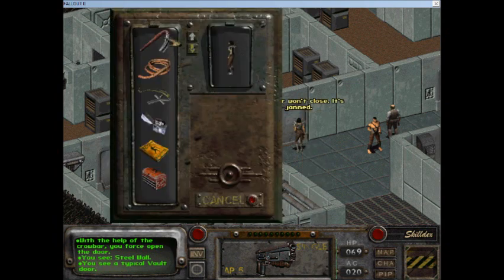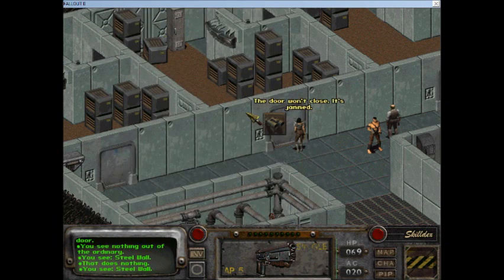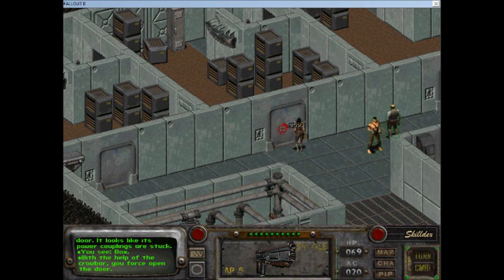Again, I will try. It does nothing, so let me try opening again. What the hell? With the help of the crowbar, you first open the door. Hey, come on! I still can't open it. So what the hell?